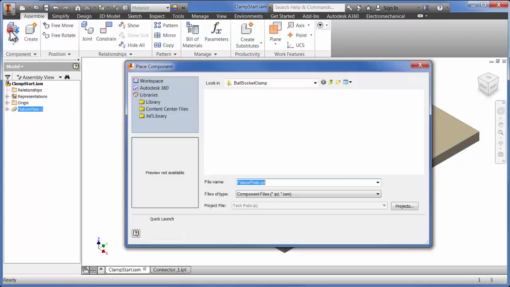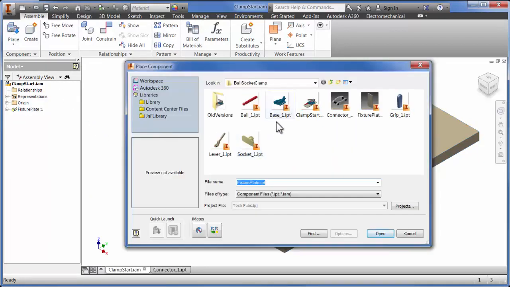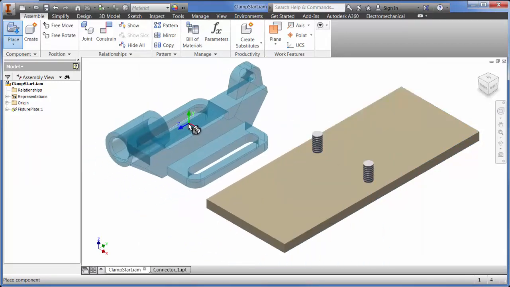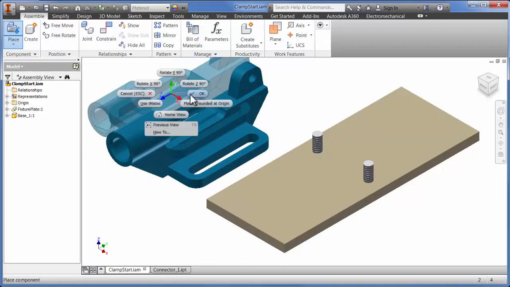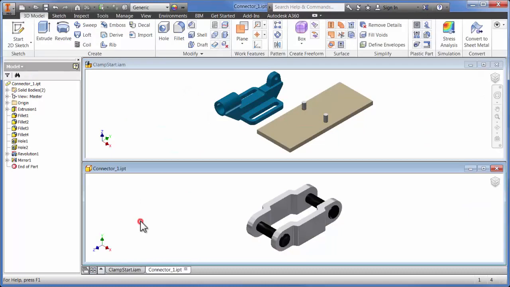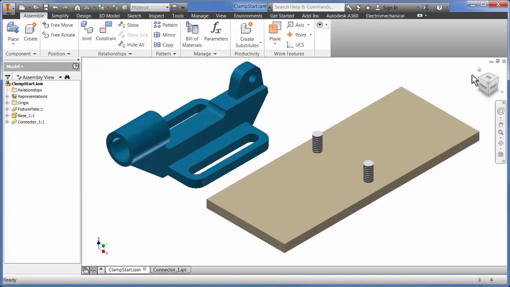When you place a component, you can use the context menu to orient about the X, Y, or Z before placing. If you have multiple view windows open, you can use drag and drop from the browser of another file to add components. The option to rotate before placing is not available using this workflow.